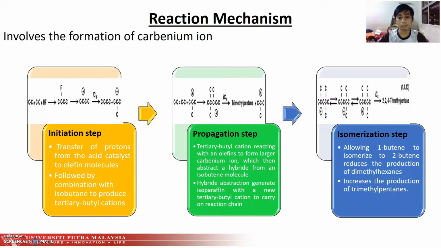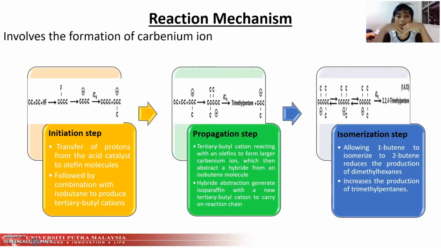Now I will proceed with the hydrofluoric acid alkylation process reaction mechanism. This reaction involves the formation of a carbonium ion. The first step is the initiation step, which is the transfer of a proton from the acid catalyst to the olefin molecule, followed by combination with isobutane to produce the tertiary butyl cation.